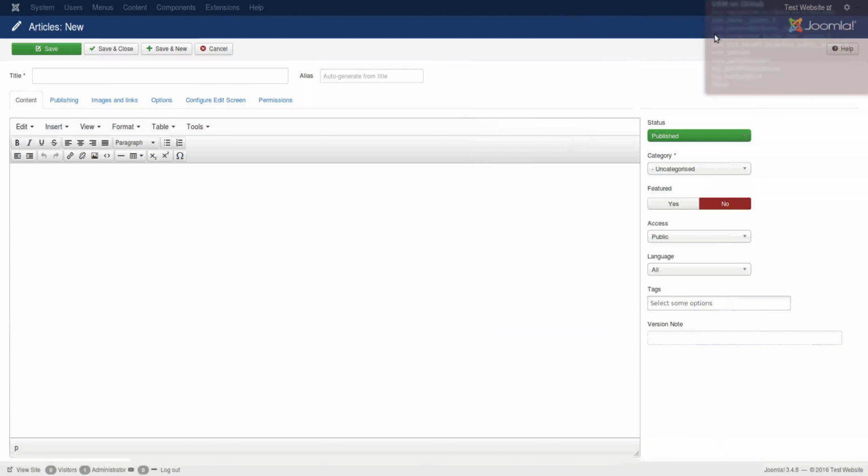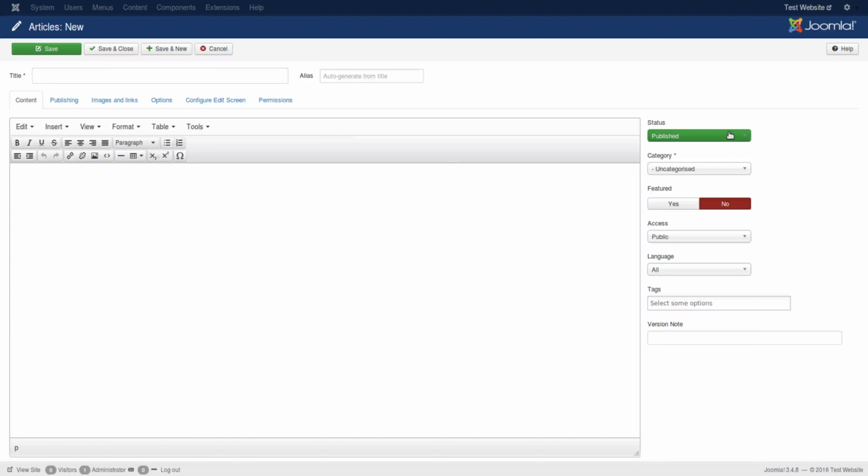So your components mostly will have these two views in the backend when it comes to your different data sets. Now, this title here is what we would call a text field. The alias here was also a text field. This editor block here is what we would call a text editor field.